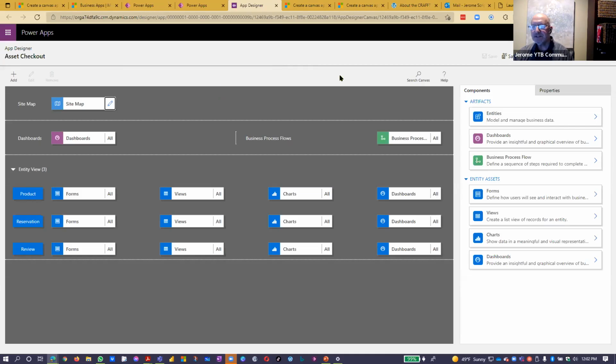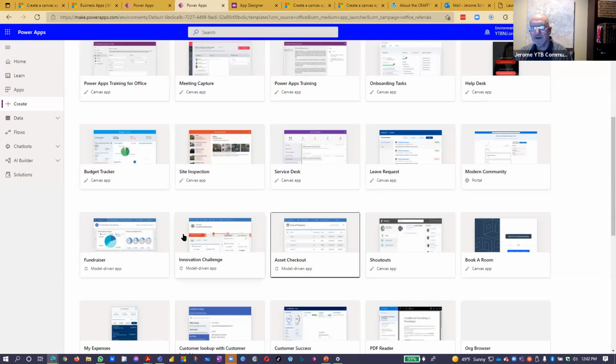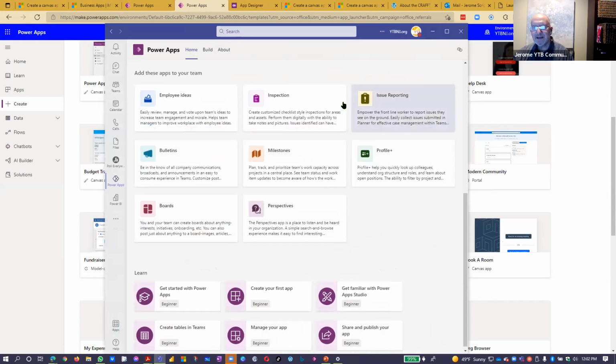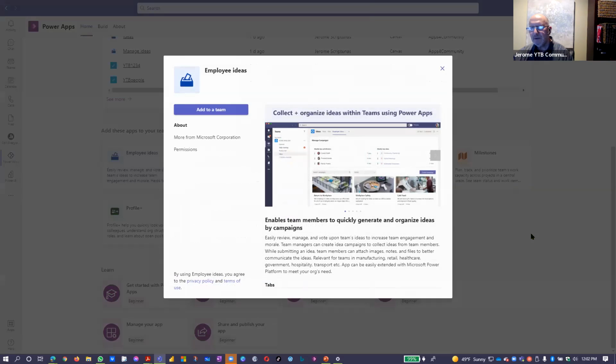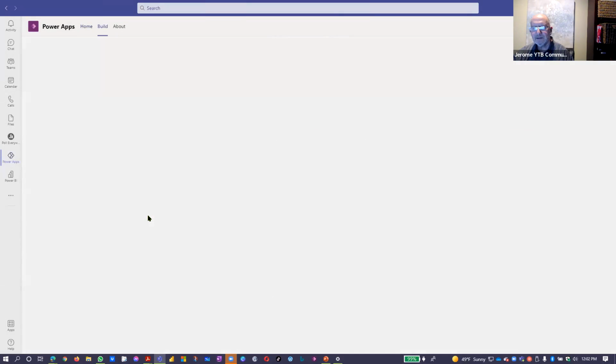And okay, so this is a bit more of an involved one, but if you can explore that, there are other apps that you can create. You can also create, for some reason, there's a slightly different collection of apps that you can use in PowerApps for Teams. The one that was a fun one is this employee ideas. And then we'll have to quit.